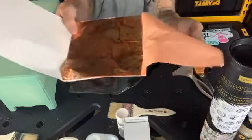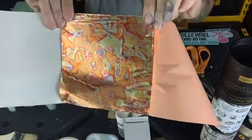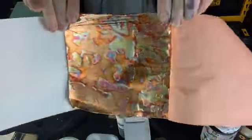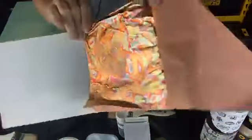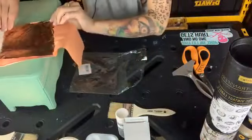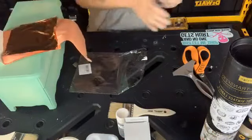I got this on Amazon. This is variegated gold leaf, you guys. So yeah, you've all seen gold leaf, silver leaf, copper leaf. This is variegated. Isn't that cool? It's almost like printed, like an oil slick kind of oily look. Is that sweet or what? So that's what we're going to be using on our green.